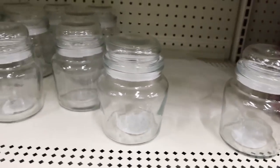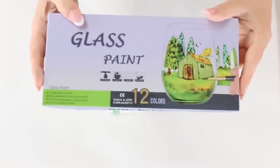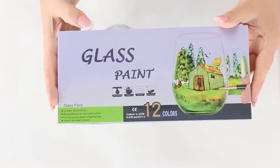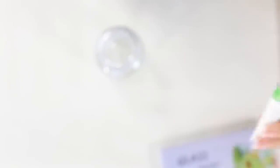If you go on any high-end decor website right now, painted glass is all the rage, so I wanted to recreate some of this painted glass that I've been seeing. I picked up a glass container at Dollar Tree that had a lid with it. Next, I grabbed a glass painting kit off of Amazon, and I picked out a green and blue that I wanted to use for this project.